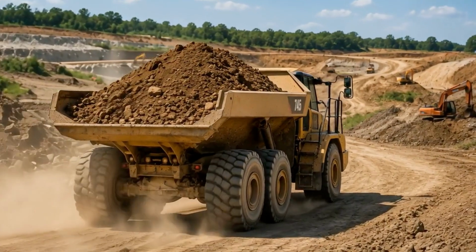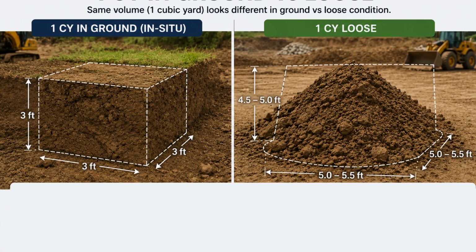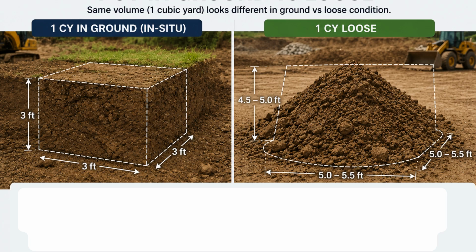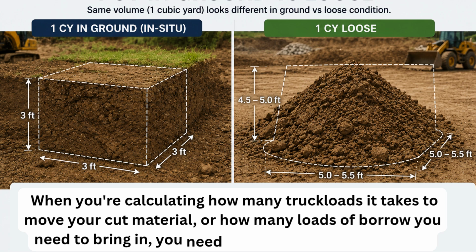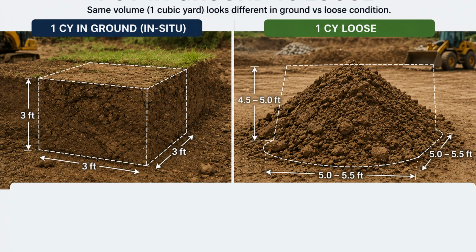Now here's where it gets interesting. The second you excavate the bank material, it swells. Air gets introduced between the soil particles as they're broken apart, and the material takes up more space than it did in the ground. That excavated, loosened material is measured in loose cubic yards, or LCY. And this is critical for one specific reason. This is what your trucks are hauling. When you're calculating how many truckloads it takes to move your cut material, or how many loads of borrow you need to bring in, you need to be working in loose yards, not bank yards, because that's the actual volume sitting in the truck bed.